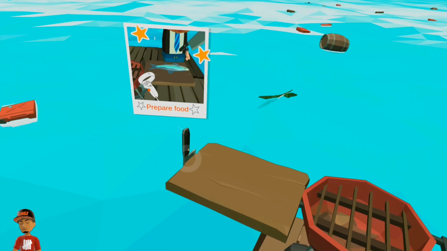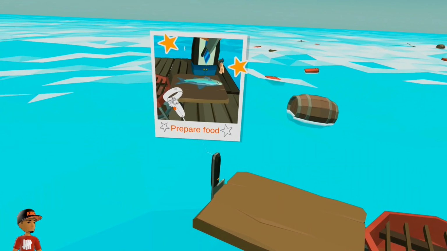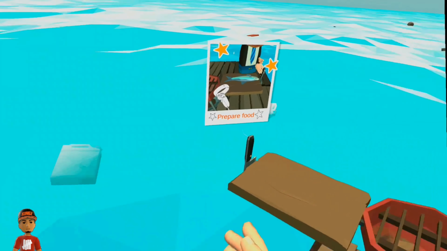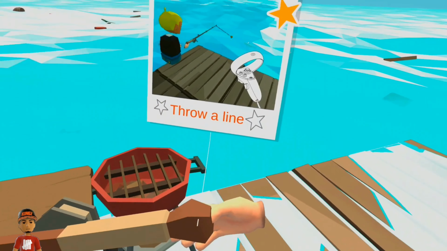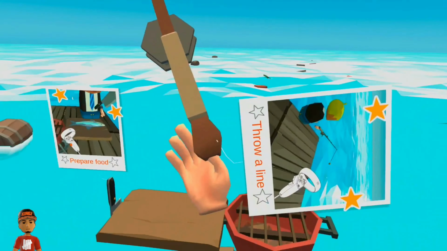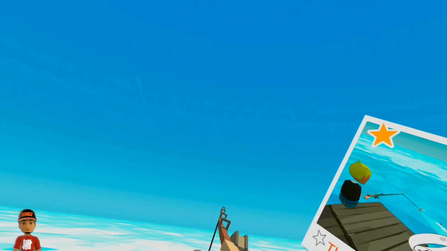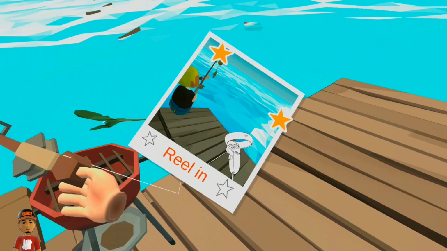Prepare food. Hold up. Let's read this tutorial. Prepare food. Chop, eat up. You're just gonna chop the head right off. Okay, so I got to catch the food first. Throw a line, it says. How do you throw the line? Okay, it says with the button, right? Or do I hold it? No. Oh, I did it. Not sure how.